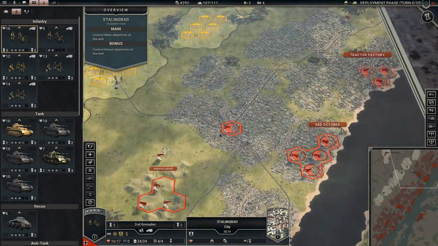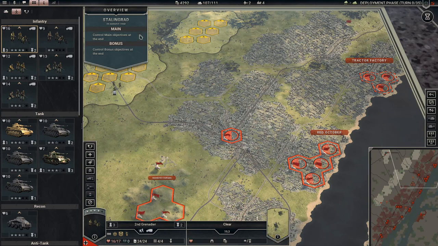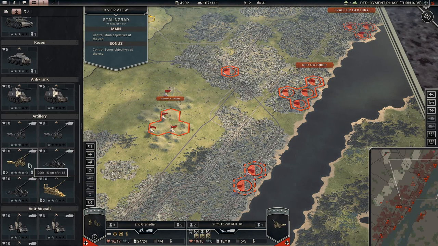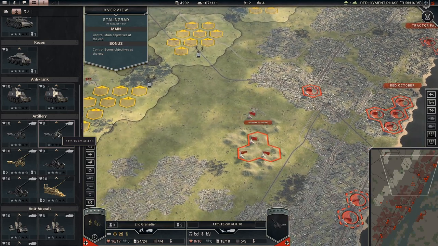Okay, we have just over 4,000 prestige. We still, of course, have our Gustav, so we don't have to spend 5,000 on that again. So yeah, I think as per usual, I will upgrade, reinforce, etc. And then I'll be right back.